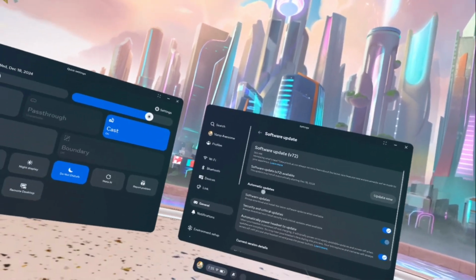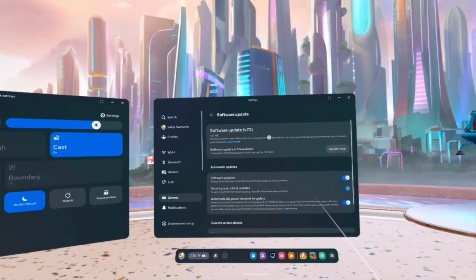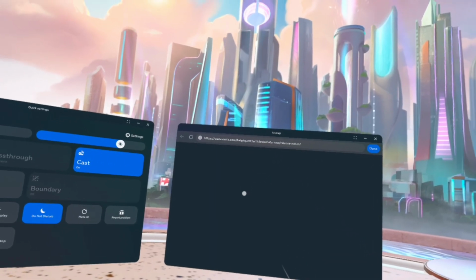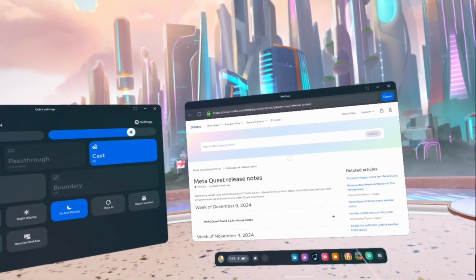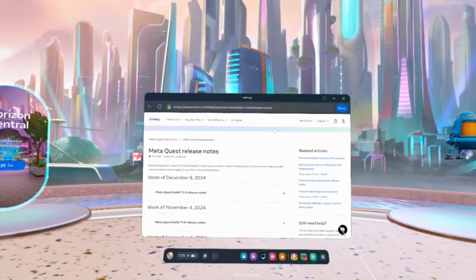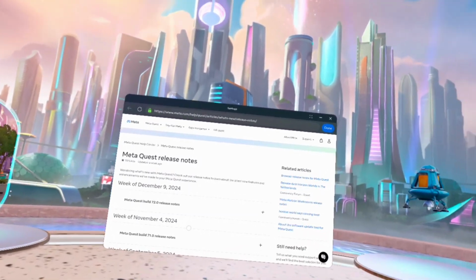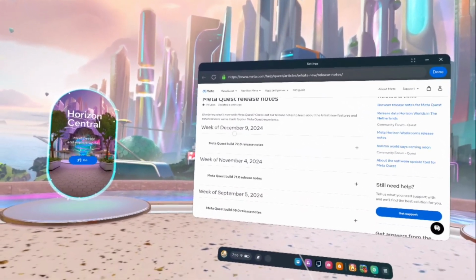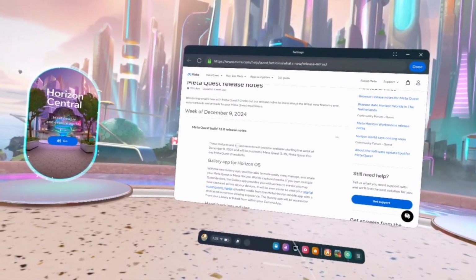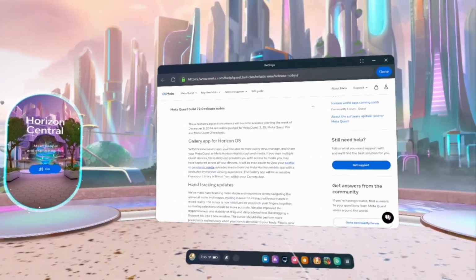Okay, now I know some people already got here, but even if you did get it, some things are different. I know some things aren't different, so we are going to actually hit learn more like we usually do, so we can go over an overview of what you can expect. We're going to go ahead, close that window right here, and then, of course, bring this window a bit closer. Okay, and then Meta Quest release notes for the week of December 9th. Some people may have got it on December 9th, but we're just now getting it today. But anyway, so this is what we can expect.